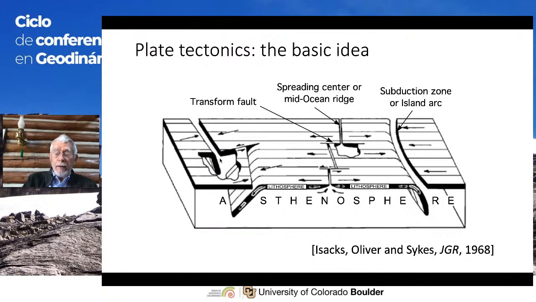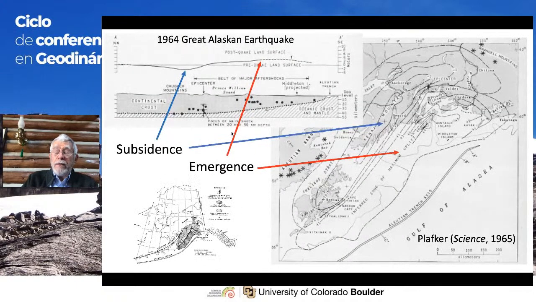Okay, I'm now going to talk about subduction. The first clue with subduction, maybe not the first clue, but a very important clue, came with George Plafker's work after the great earthquake in 1964 in Alaska. So here's a map of Alaska. And the earthquake caused surface deformation over quite a large area, hundreds of kilometers long, along the coast. Anchorage, the main city, would be right in this area. And a blow up of this region shown outlined in here, emerged after the earthquake.